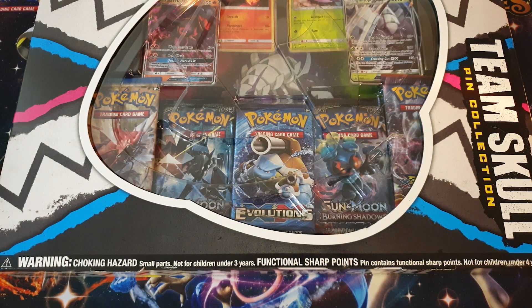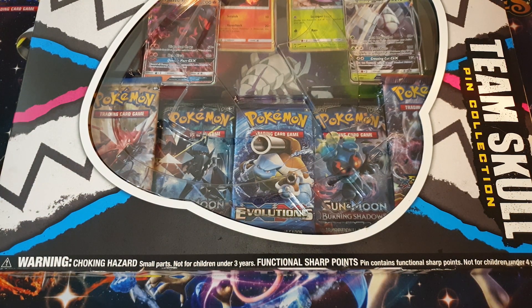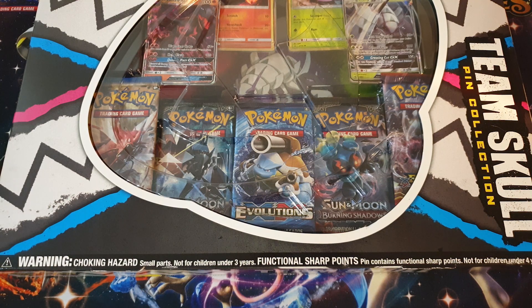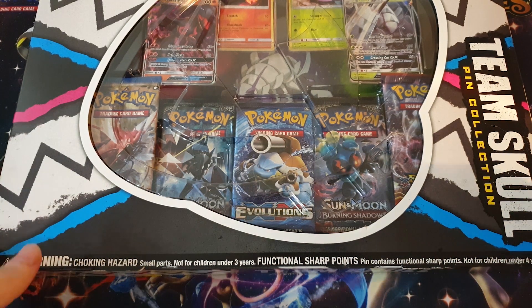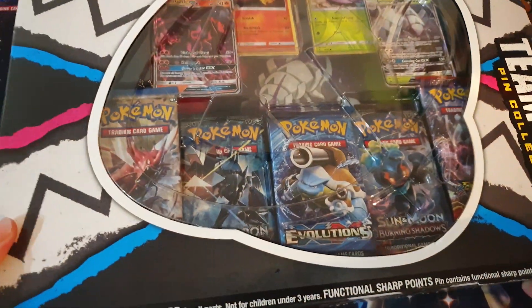I'm not too hyped about Evolutions because - not to brag - I don't need it. I got two Charizards and the two Mega Charizard Ys. I like Evolutions, I was in that hype back in 2016. But also two Burning Shadows packs, and Burning Shadows is a good set but it's a difficult set to pull stuff in. I think someone said the Charizard in it is really expensive, really hard to get - like one in a thousand packs. Can you imagine if we get one? We're not gonna get one. But I saw this and thought, you know what, it's on sale, let's pick this up and see if we pull anything good.